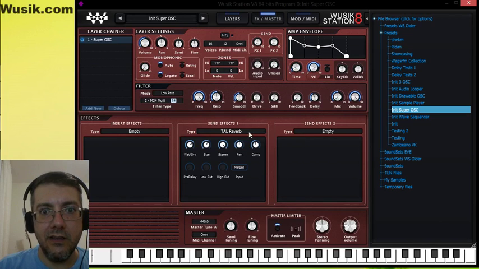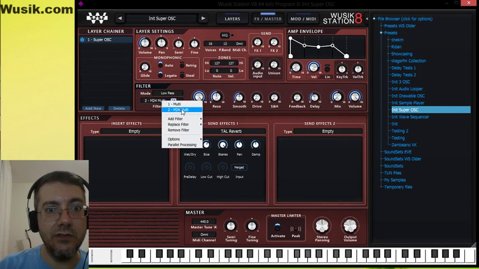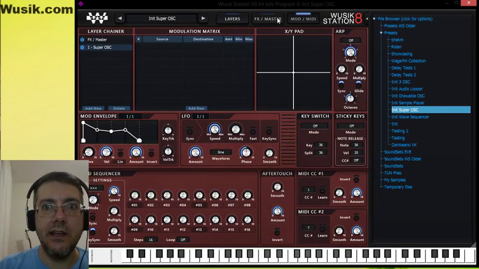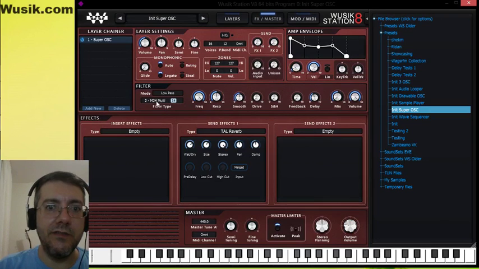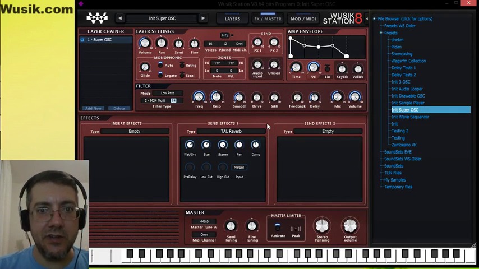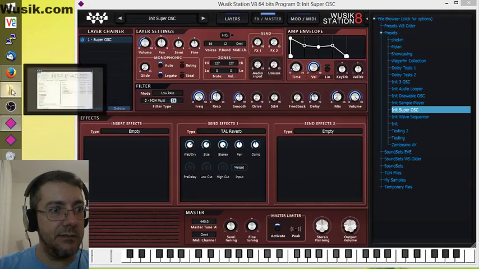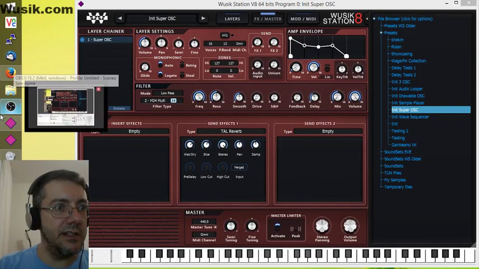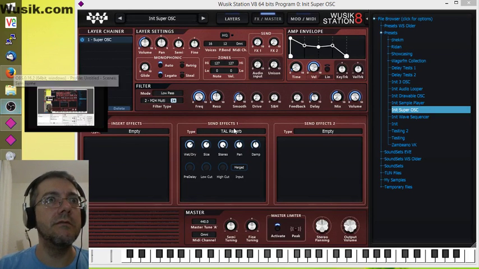Just some minor things like before, if you were editing the second effect here and the second filter, and you went to the modulation area and back again, it would be on the first filter and first effect. Just some minor stuff. I actually have to put this on the change list. Talking about the change list, let me see what else. But I think for this version it's pretty much that.